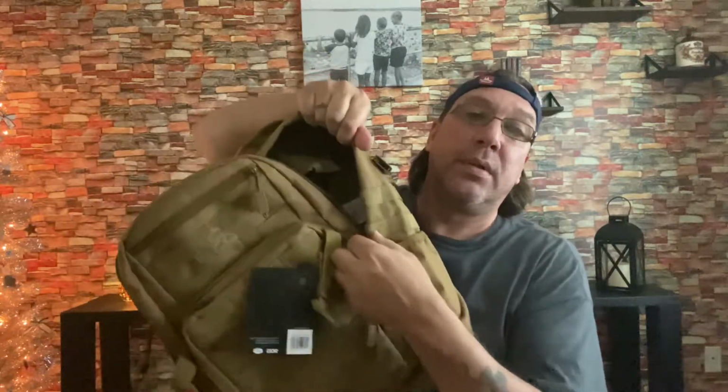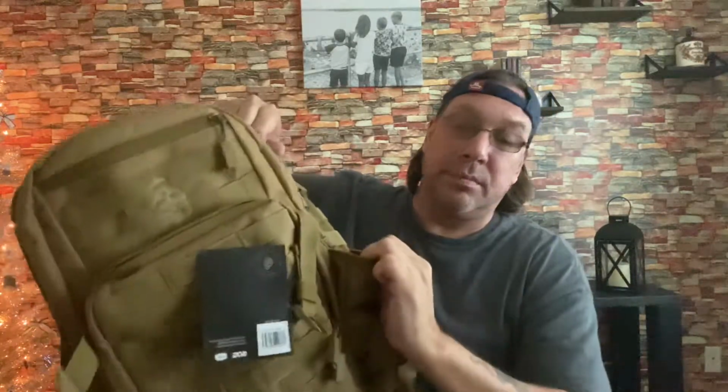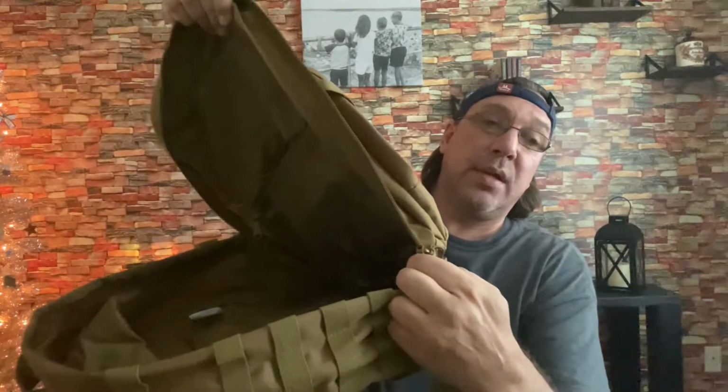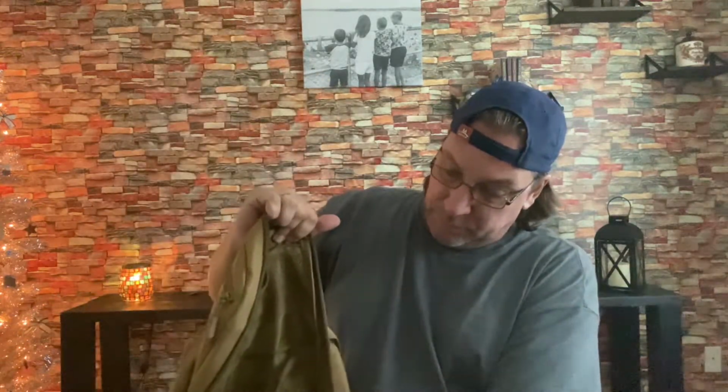They are like a see-through mesh. Got a smaller one on the top. Yeah, probably about the same size down here on the bottom. It doesn't completely clamshell open. The zipper stops at the top of where your water bottle would go, but it does go all the way down on the other side. So it does open up pretty wide. So that is nice.